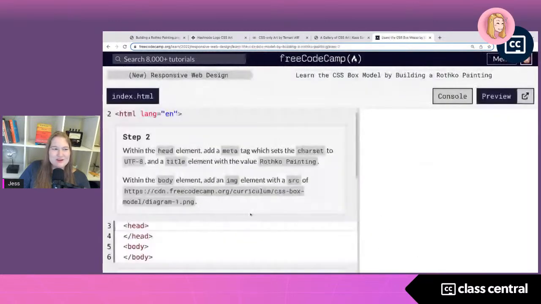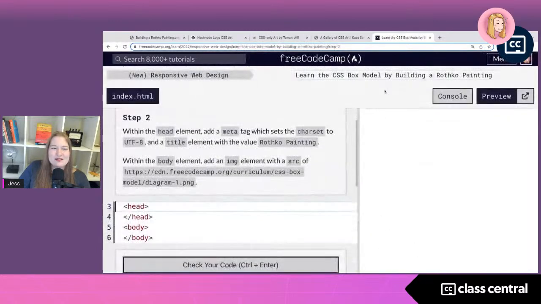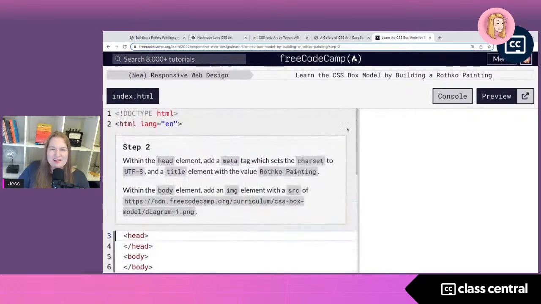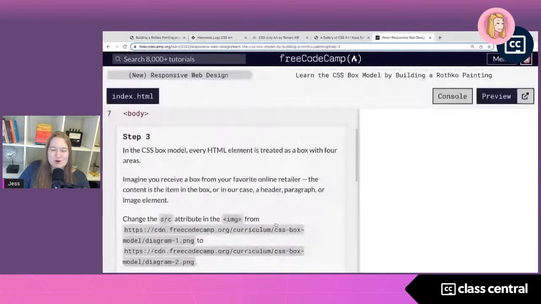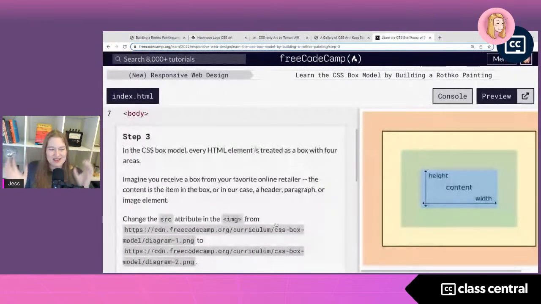Let's come into number 3. This is saying, hey, link to this image, we know how to do, UTF-8, title element. Our title is going to be Rothko painting. We're going to skip these just so we can focus on the stuff that's new. I really want y'all to actually do these in your own time, and you'll need to do them to get the little ticky-tickies. But we're going to skip these just so we can start talking about the conceptual part.